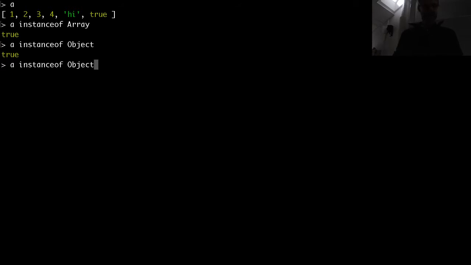And is it a function? There is a global built-in for a function. No, it's not. And if we do the same test with B, where type of it was an object. Okay, low level.